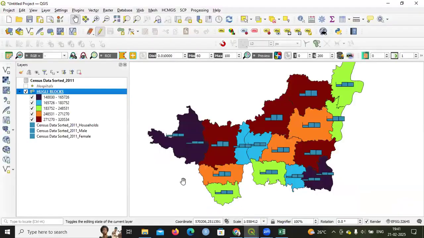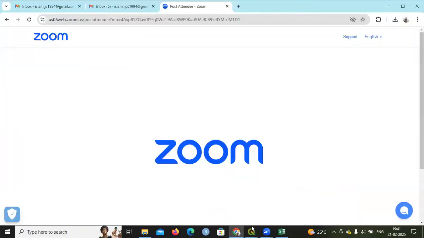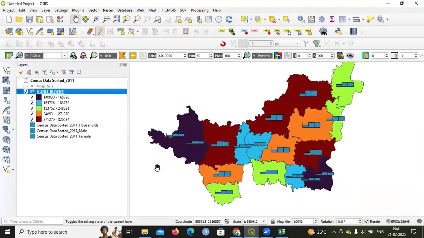So now we have already learned how to import CSV data, how to join it with the existing shape file, and we have also understood how to import an XY dataset and how to make a shapefile by using this XY dataset from CSV format.